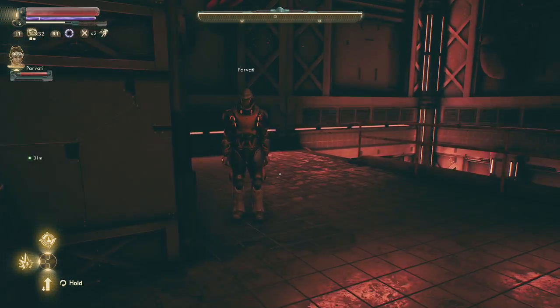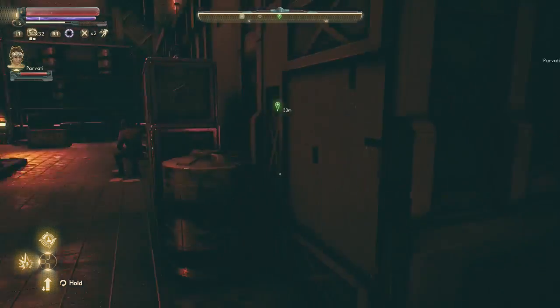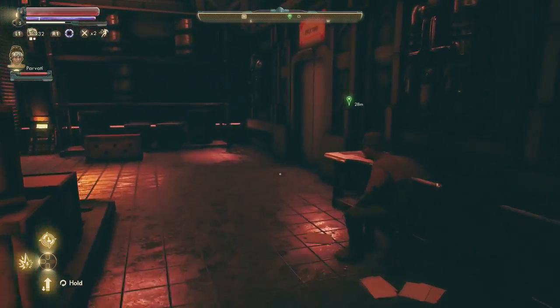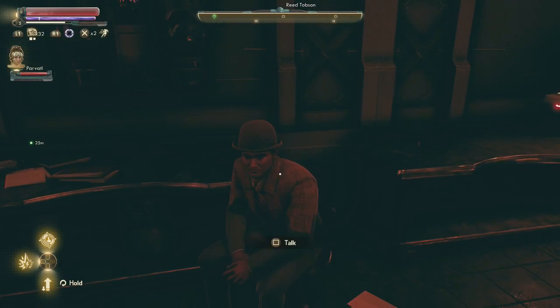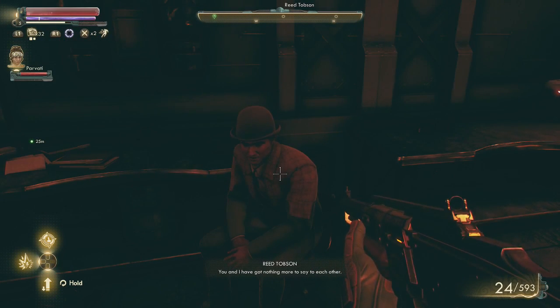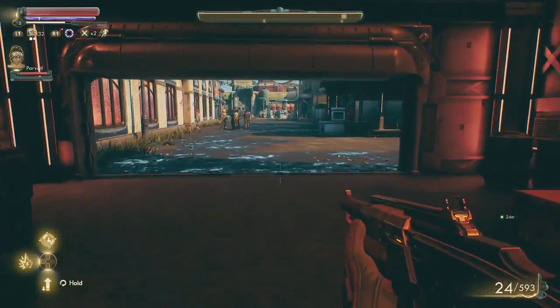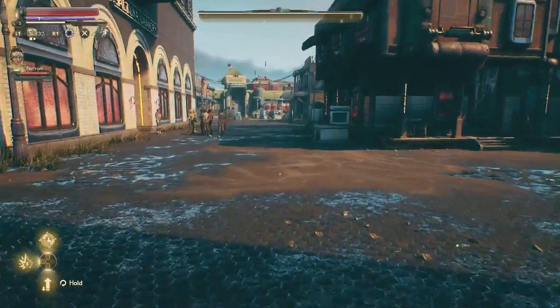What, Parvati? Yeah. Gave her heavy armor. Nice. And a heavy machine gun, light machine gun, rather. Oh, so she's Doom Marine. She has an LMG and a shock hammer. You and I have got nothing. Oh, you're right about that, Reed. Good luck! Good luck, see you in hell.